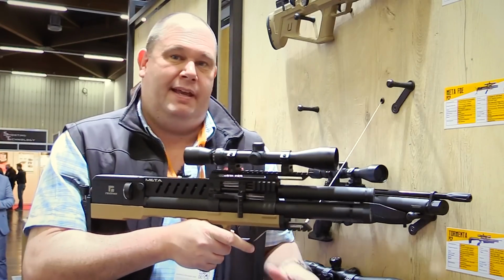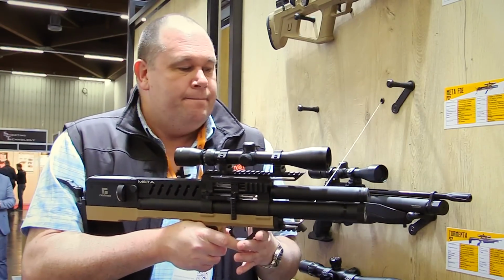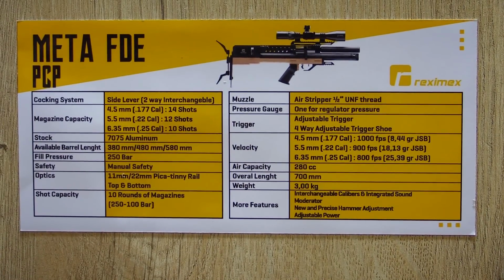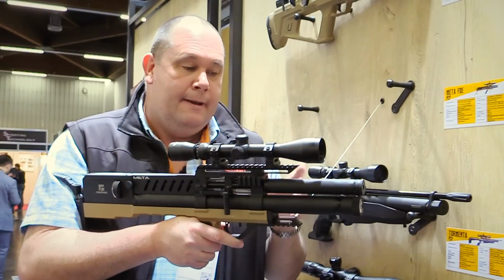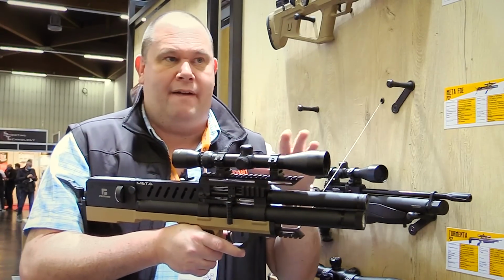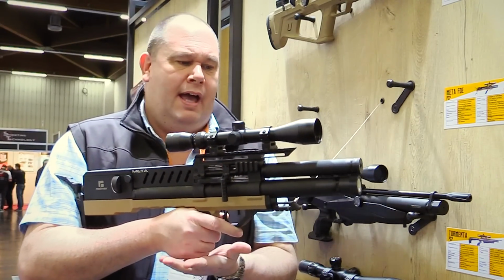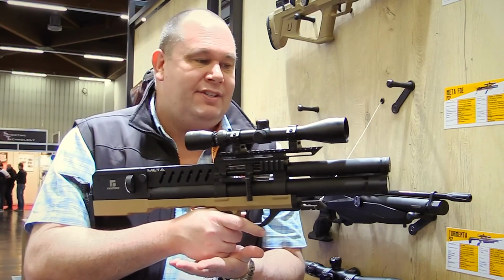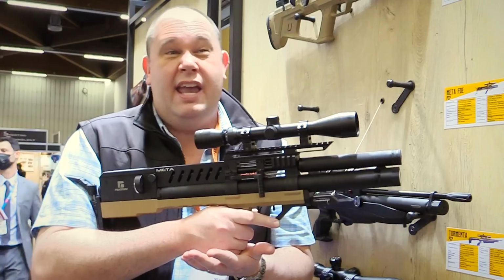Power-wise, in the brochure at the moment, they're quoting high power numbers, so 1,000 feet per second down to 900, down to about 800. But this is going to be a sub 12 variant. I think it's got to go through the people that bring it in, or however it does in the UK. And they're saying that this is going to be in a few months' time.